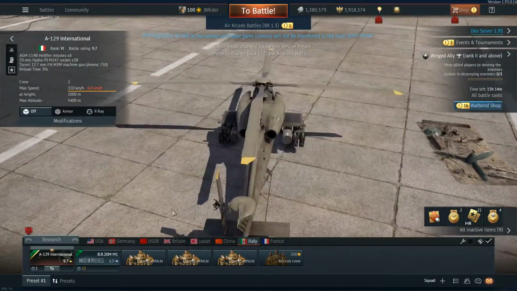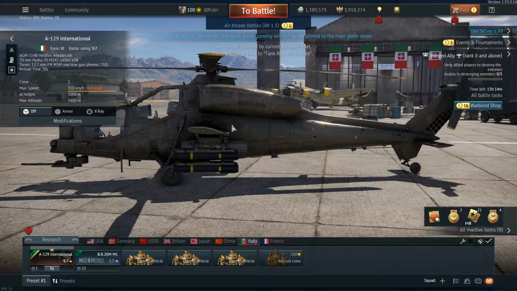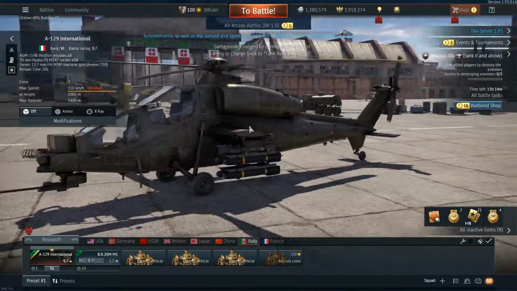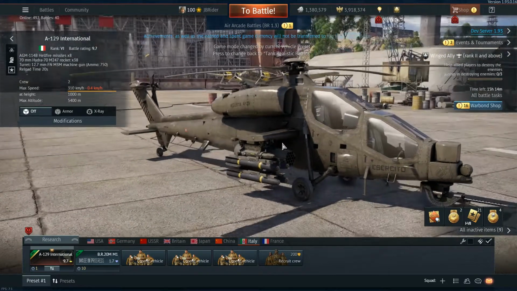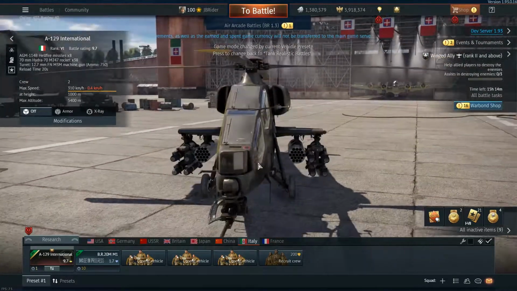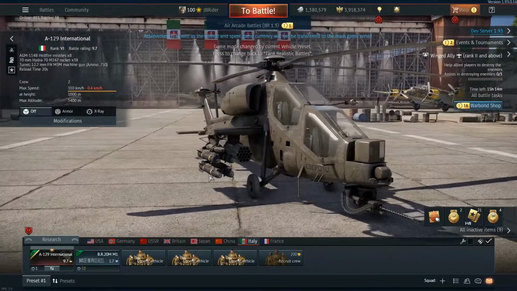Next up, we have the A129 Augusta, or the A129 International, but I'm going to call it the A129 Megusta because I can't resist. I was really surprised, it has access to Hellfire missiles, which is pretty insane. You can buy a helicopter with this much power. You can literally download War Thunder, buy this helicopter, and blow up tanks. Which is kind of weird. But yeah, this thing looks pretty beautiful. It's a very beautiful aircraft.